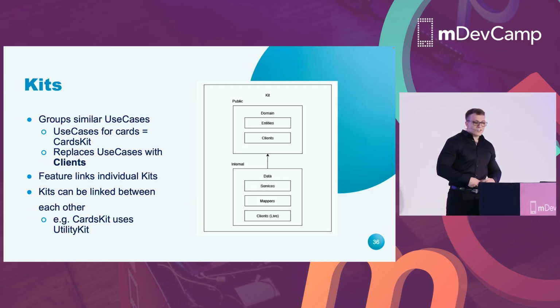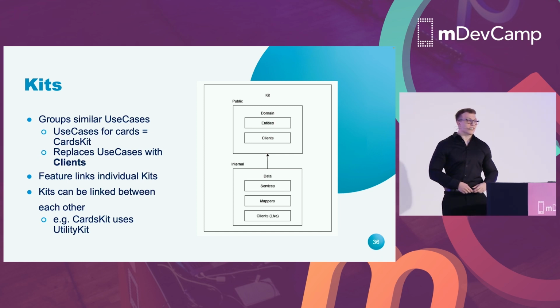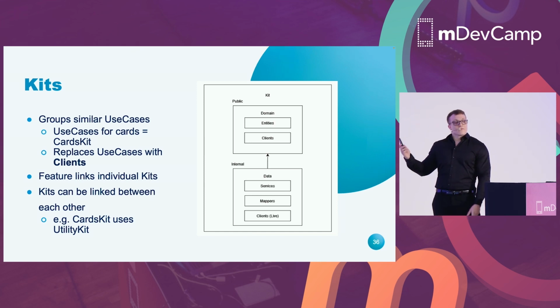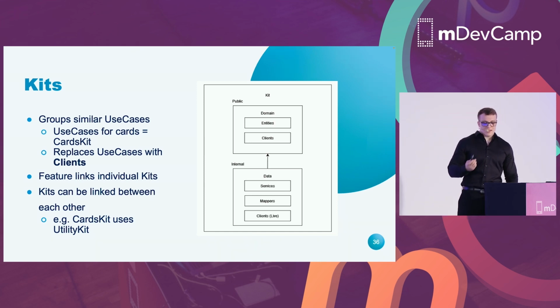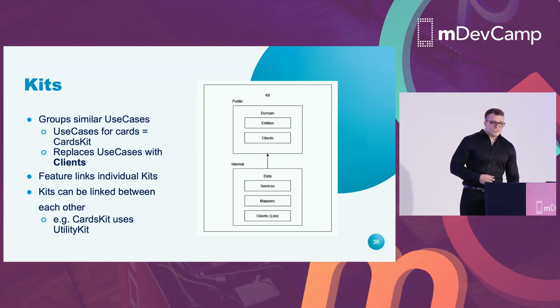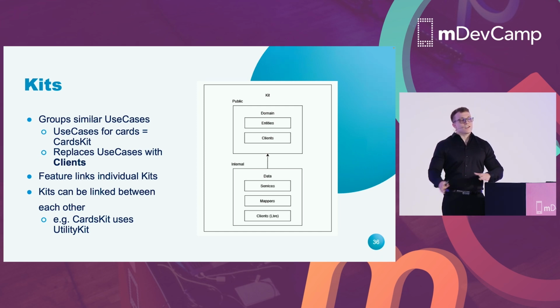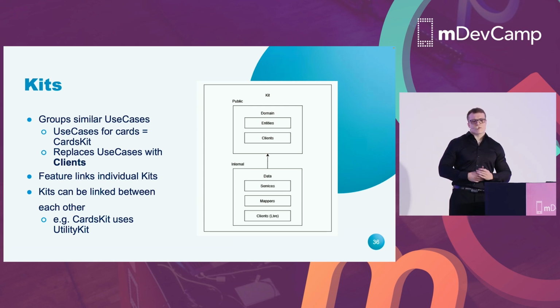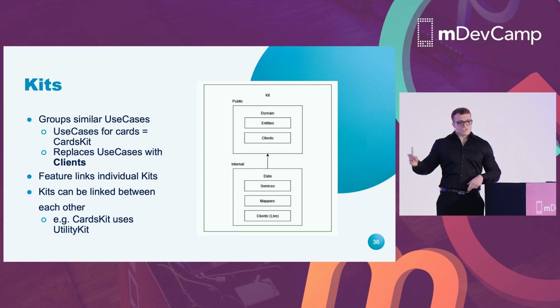So, what is a kit? Well, it groups similar use cases. In the domain, we would have tons of card use cases, and we refactored that to a cards kit. Also, we migrated each project or each feature and kit to Swift Package Manager. So, a feature can use kits when needed, and kits can be linked between each other. Usually you will have some very basic utility kit that does some formatting, number conversion, and so on. And that is used by other kits.